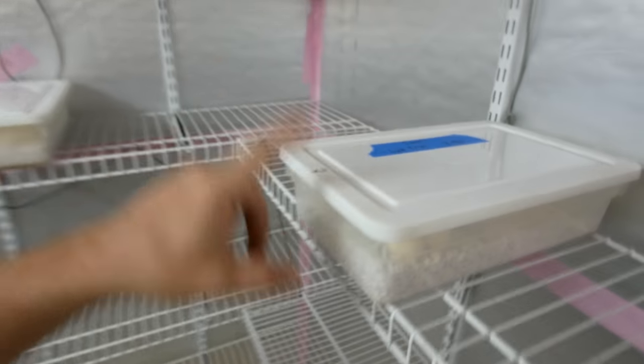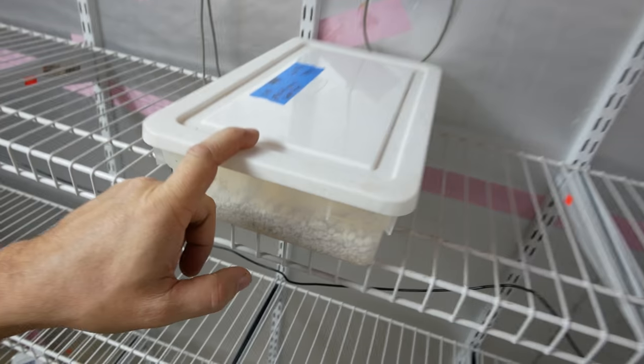I'm here in the incubator and as you can see, I only have one Sabu python clutch and one ball python clutch left, and then the incubator is empty. I really hate when it's empty, but it won't be long before we're breeding snakes and getting eggs again. This Sabu clutch is about to hatch. I've shown you the adult Sabus — they're a grayish brown with really beautiful eyes — but as babies they're stunning, like a nice red color. Let's cut the eggs and see what's inside.